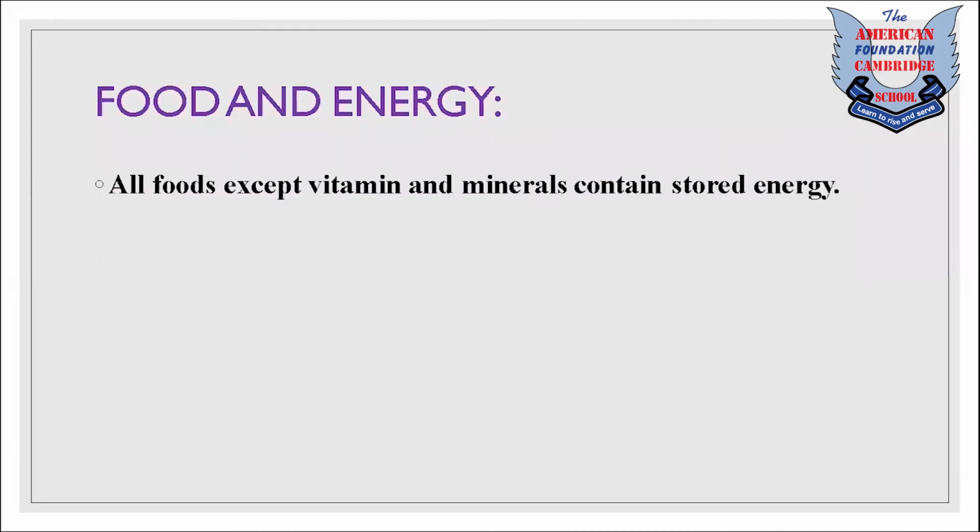All foods except vitamins and minerals contain stored energy. This energy is released and made available to living tissues during respiration. When food is burned, it releases the same amount of energy in the form of heat as it does when it respires. What does it mean? It means that when we consume certain food, it will first burn in our body by certain processes, and then it will release some amount of heat energy when we respire.